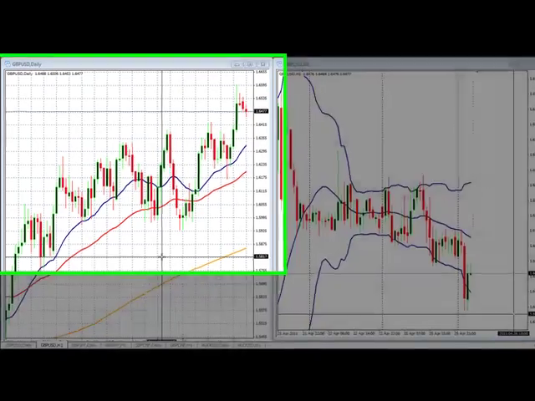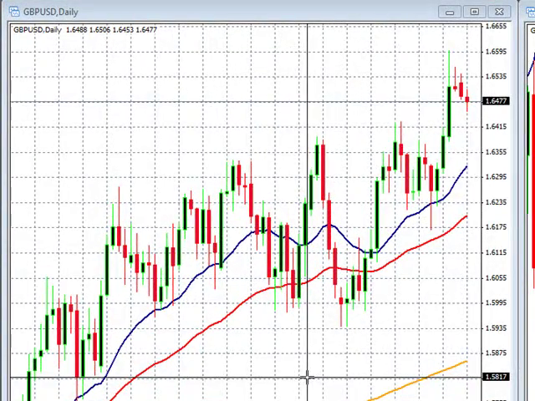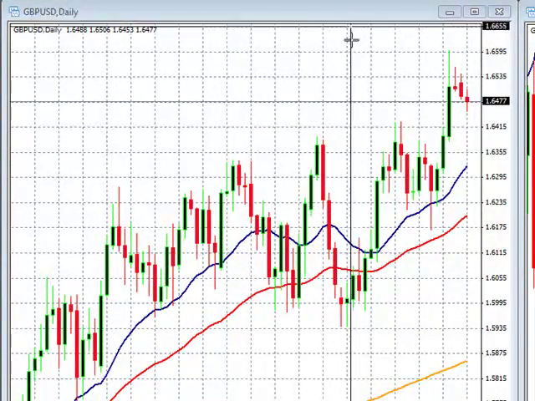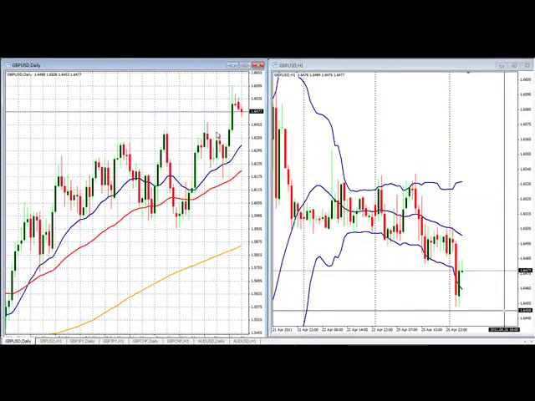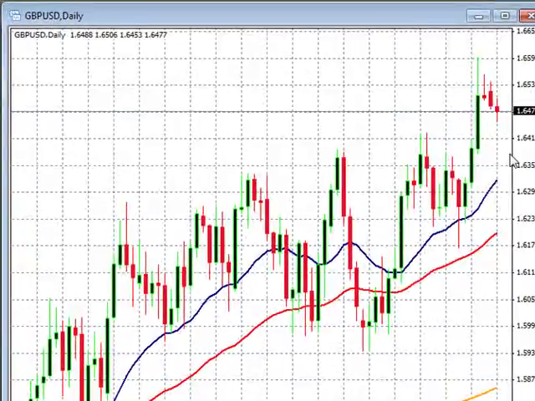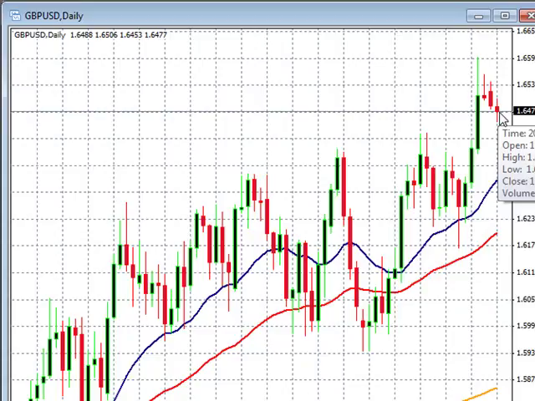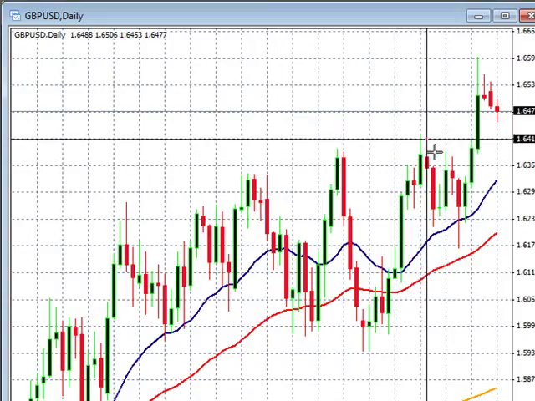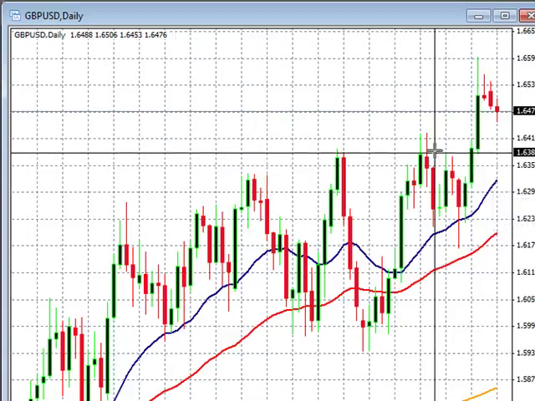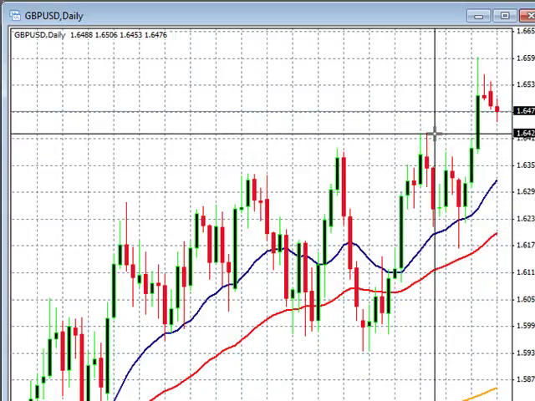Here we are looking at the pound dollar, and what we talked about for the pound dollar in our video for today was to watch for a pullback down to the 20, and we did get some of that action moving on in a continuation in the overnight session. We have to watch for, remember, our wicks. So we may not make it down to the 20 moving average. We got to make sure what was once resistance becomes support.